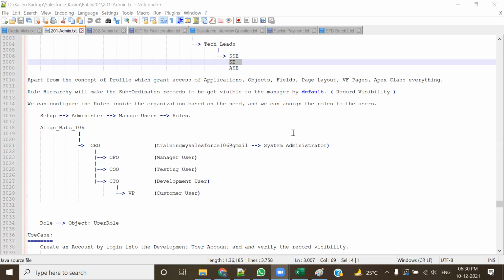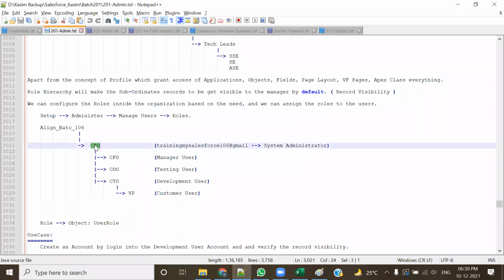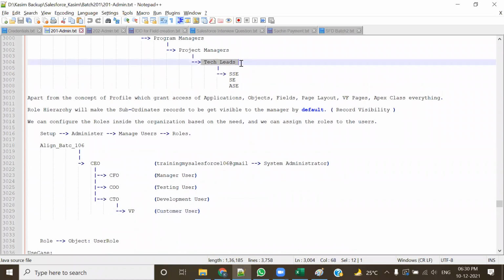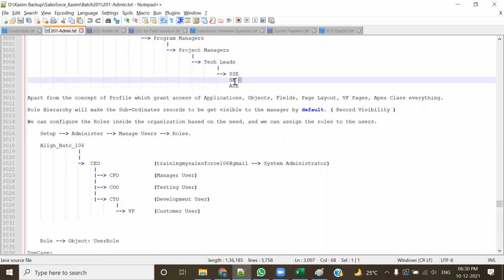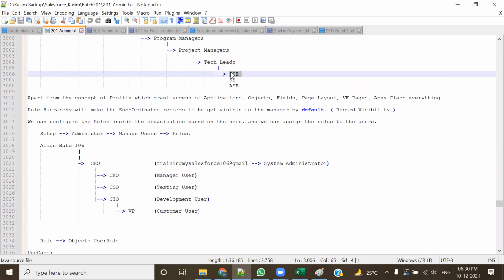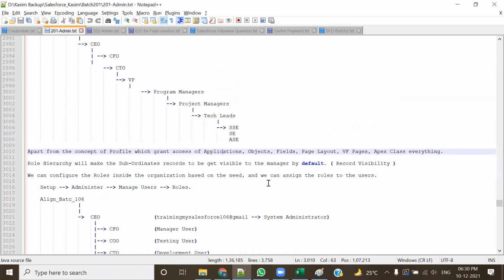Multiple users could have the same roles. Obviously, in an organization, ठीक है, I agree that there can be only one CEO, but then there could be multiple CFOs, territory based, organization based, product based. There could be different vice presidents. There could be different technical leads for every business unit. There could be so many associate engineers, so many software engineers, so many senior software engineers that are working. So roles just represent a blueprint of the organization hierarchy, nothing else.